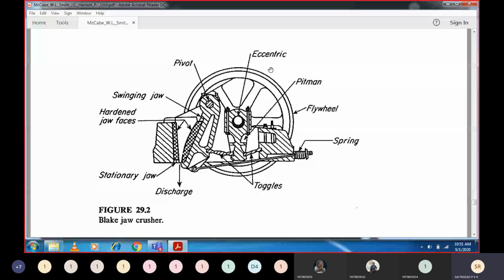So we have a circular shaft and then we have a flywheel. On this side of your computer screen, you will have an electric motor which is driving it, so this shaft will be rotating. As the shaft rotates, this eccentric mechanism will move like this, because it is not centered. You see the gap that indicates it is not at the center. So it will be moving up and down. Because of these connecting plates, here you have a spring, and here it is connected to the swinging jaw, so the swinging jaw will move in this particular fashion.